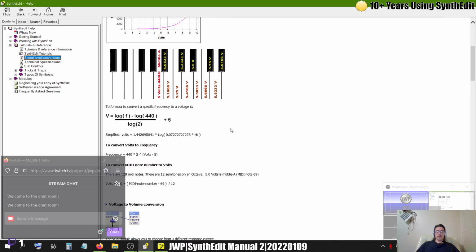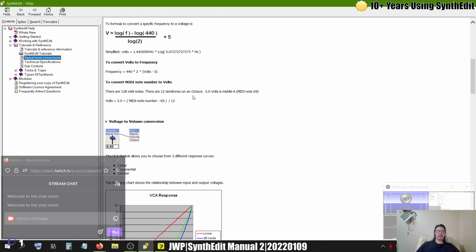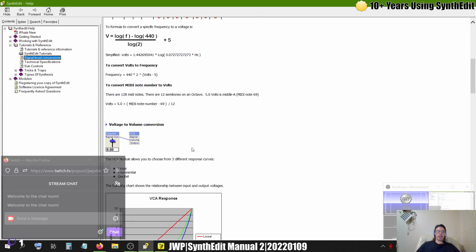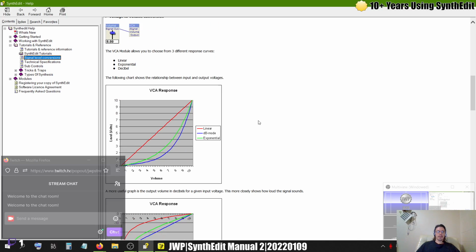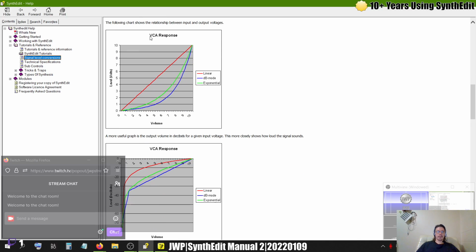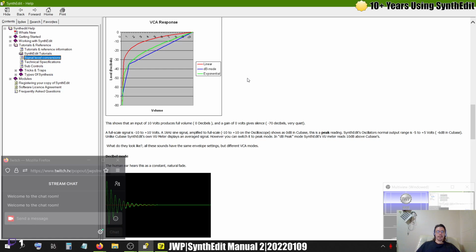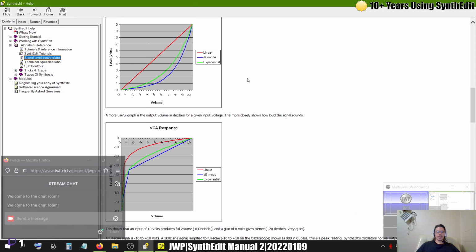Probably doesn't make a lot of sense to a beginner, but it's the way it is. And there's a lot of formulas for converting, which come in handy for hitting those numbers that you need. Here's the VCA response. Of course, the VCA is a voltage-controlled amplifier, which could be your volume control, or it reacts to your envelope. Envelope is the way the sound is formed.